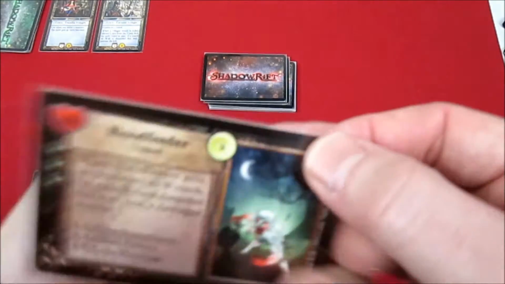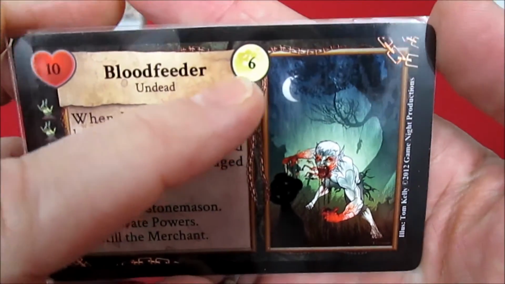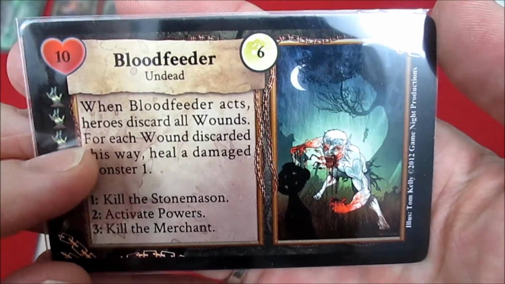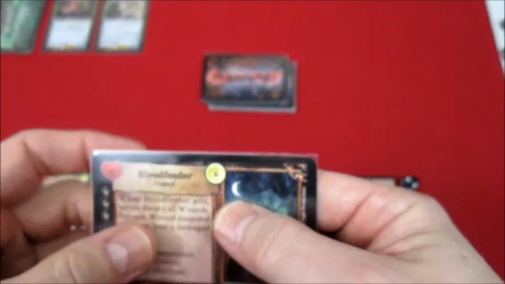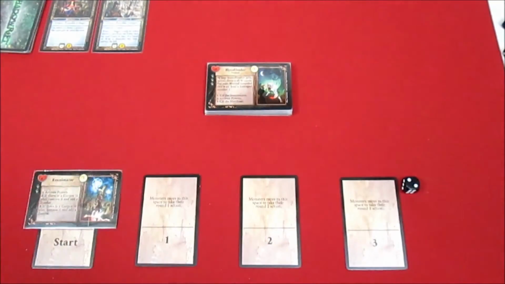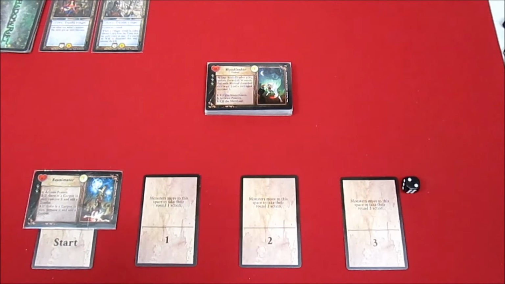2 power. And we get a Blood Feeder. Yikes. It costs 6 power to get him out, 10 health points. When the Blood Feeder acts, wow, he is just nasty. You can read that for yourself. But he's got 3 power points on him. He's not coming out, though, because we don't have enough power points to bring him out. So all we have to deal with is 1 Reanimator here. So that's not too bad. Of course, we haven't seen any Shadow Rifts yet. That's going to be add new monsters.